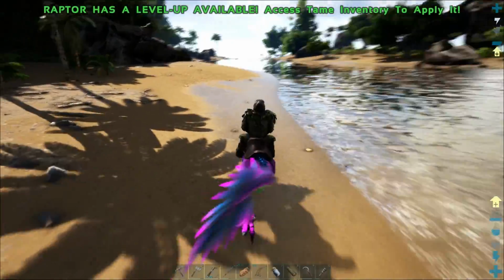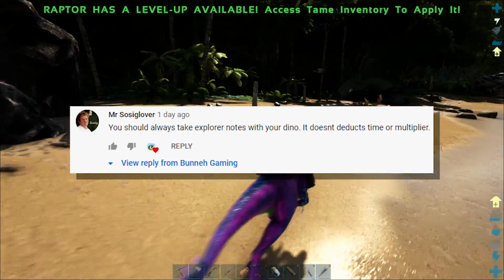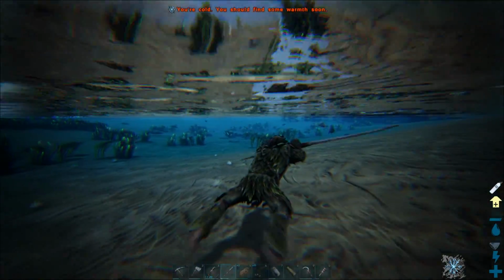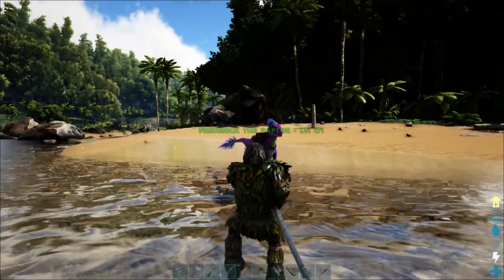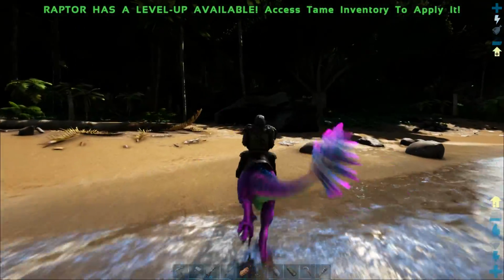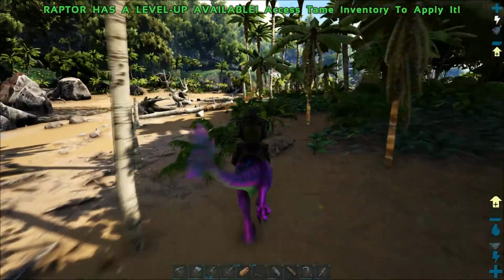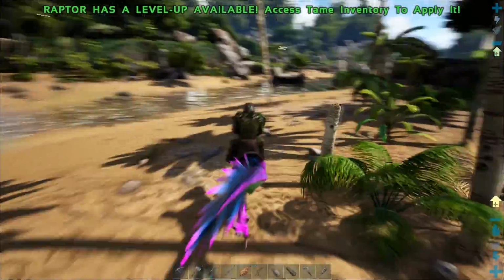And the other comment that I got was saying that if I pick up XP boosters, I should do it while on a dino, because it's shared between you and the dino, but it doesn't decrease the amount of experience that you get. And I was always under the impression that whenever you picked it up on a dino, it split it, so that 50% went to the dino, 50% went to you. So that's always why I hopped off and got it on my character instead, but I guess you don't gotta do that. So, thank you for that comment, and I'm gonna put it into effect.